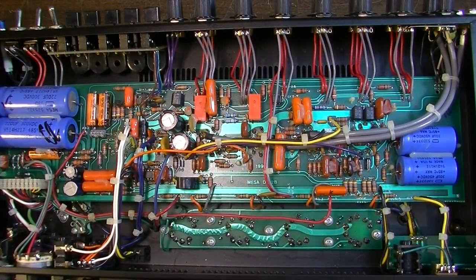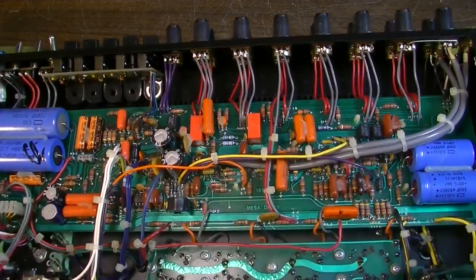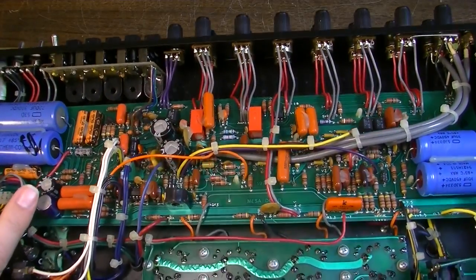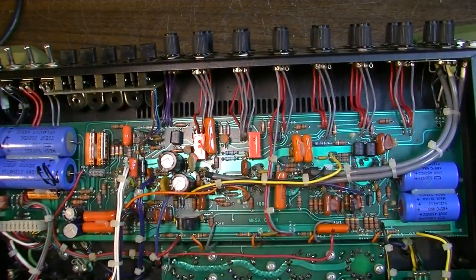Okay, so I just want to stick the output tubes back in this thing, and we're going to hook it up to a load here on the desk and fire it up briefly. And like I said before, these tubes definitely need to be changed. These things have been cooked. And I mean cooked. Okay, let's see what kind of bias voltages we're getting here.